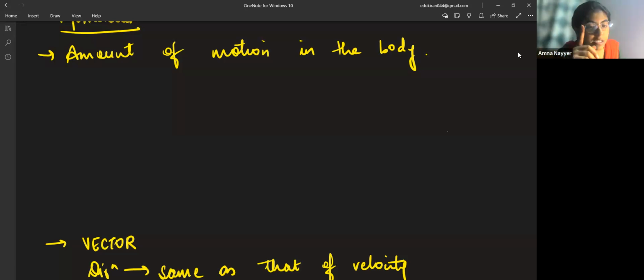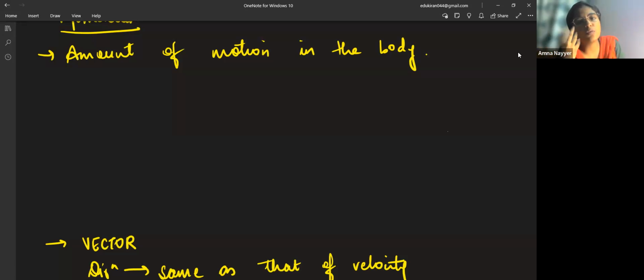Suppose one question is there, a very famous question, which we'll try to discuss also. A block is there and you shoot a bullet, like a gun you have fired. The bullet is moving, it pierces the block, and along with its motion, it makes the block also move. In this case, we will say that the body has a lot of momentum. The small bullet has a lot of momentum. The bullet size is very small, but because the speed becomes more, it gains so much momentum that it sways away the block also along with itself.